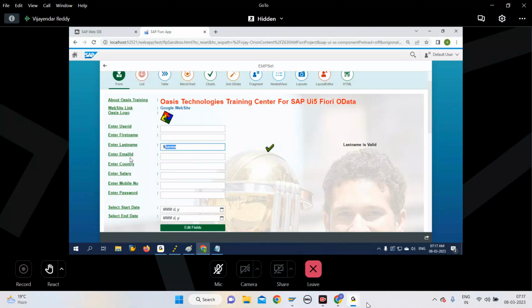The rest of the characters are lowercase, it is allowed. But if I use special characters, then it is invalid. If I use digits, it's invalid. So the live change event is triggering each time whenever you type a character here, and it is applying a validation dynamically.